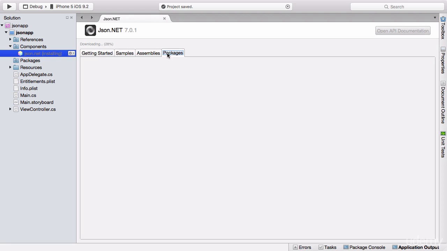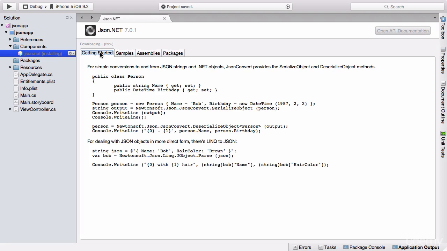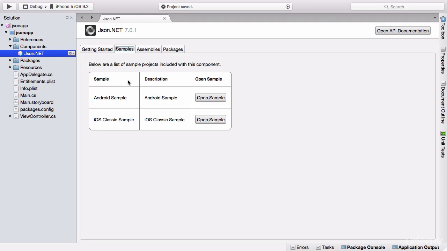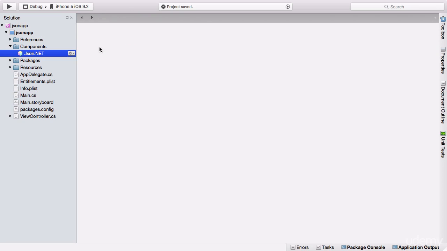You have some assemblies and packages, but we'll just ignore all of that for now and let this finish downloading. You'll notice just above Getting Started, it's got a downloading ticker. Now that that's done, if I click Samples, we actually now have an Android and iOS Classic sample. But we're going to ignore those samples and just close that tab.